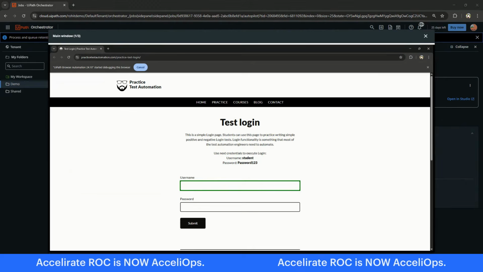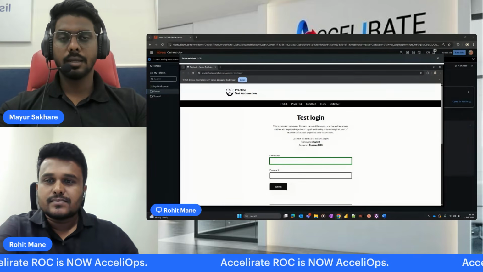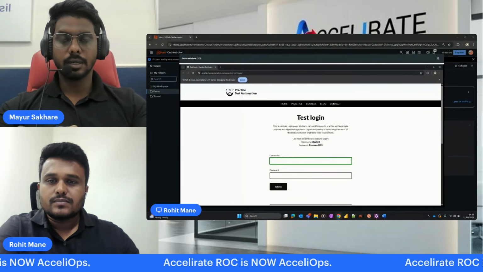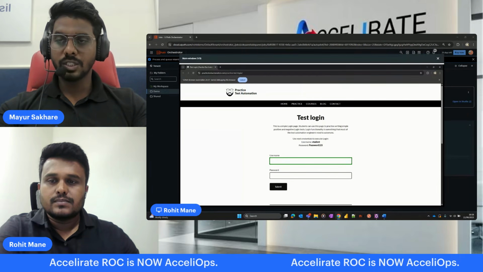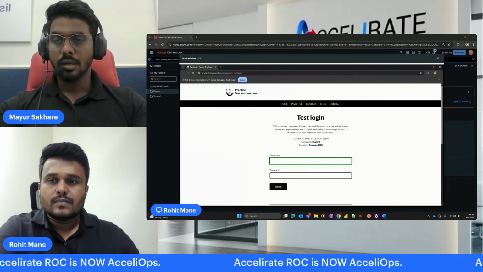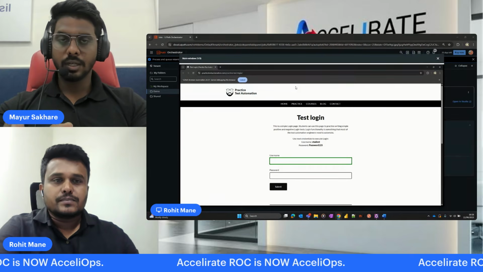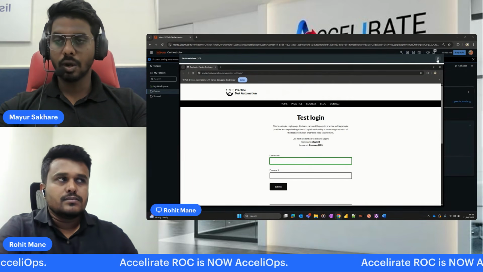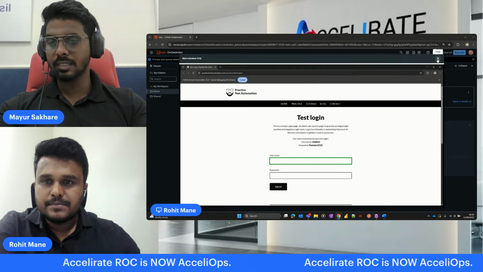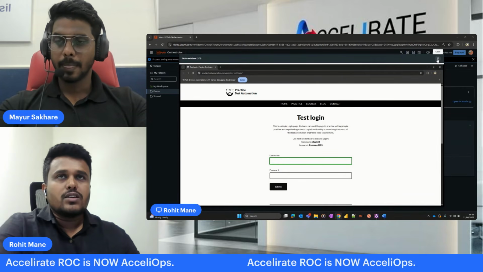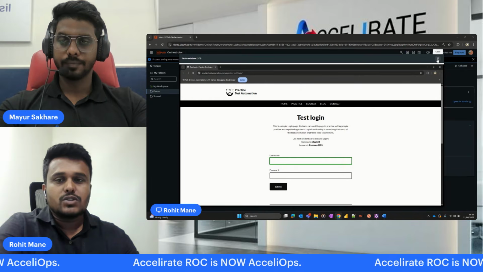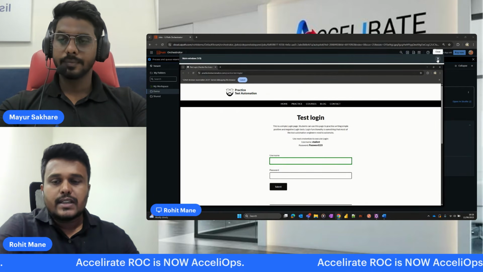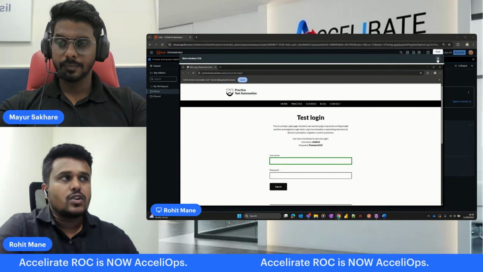Rohit, I have one more question, sorry to interrupt you. No problem. The auto healing automatically fixes that issue, so is it a workaround solution or a permanent solution? After the successful run, do we need to work on that selector, or is it permanently fixed? No, it's a workaround for now. So in that situation, how can we fix that selector permanently?